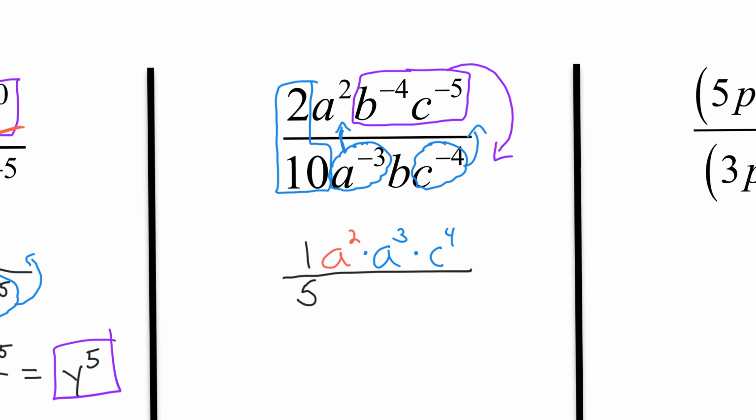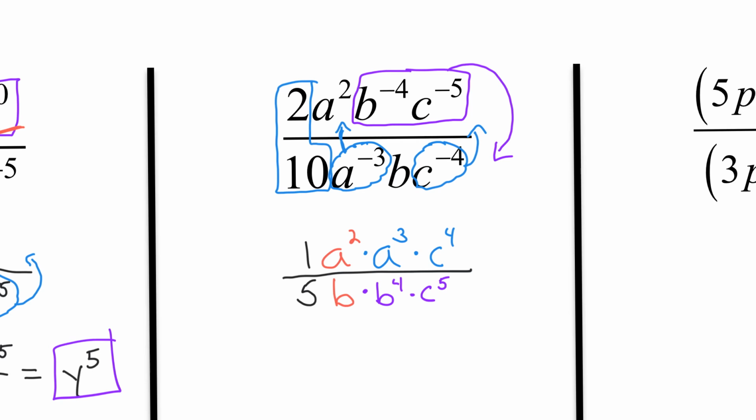Now on the bottom, I do have a b to the positive 1 power first. So I'm going to keep that b on the bottom, and I'm going to multiply by b to the 4th power because I move this one to the bottom and it becomes positive 4 times c to the 5th power. So I moved the ones with negative exponents to the other side of the fraction, and the ones on the bottom, you guys move them to the other side of the fraction. Now you guys are going to simplify.